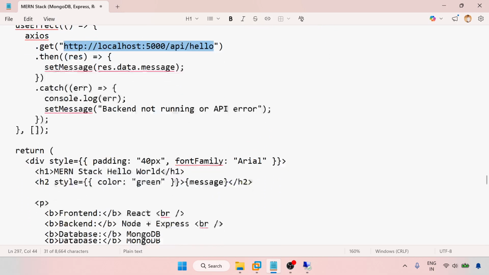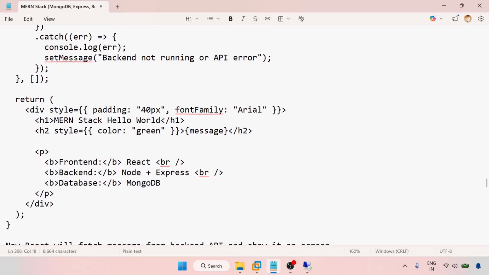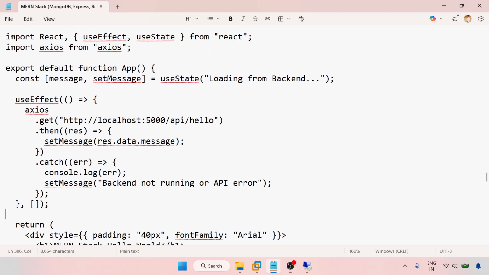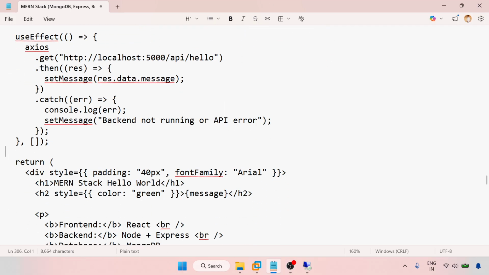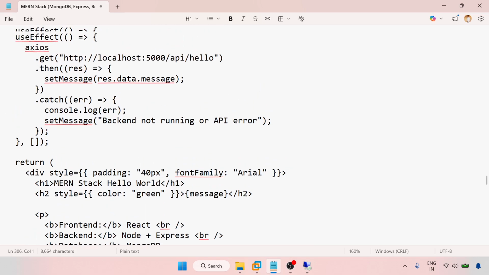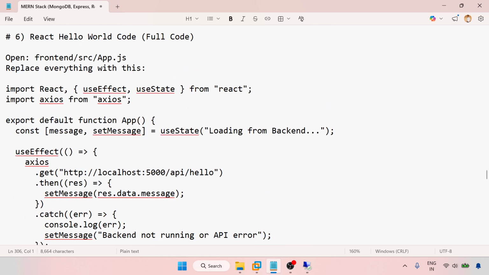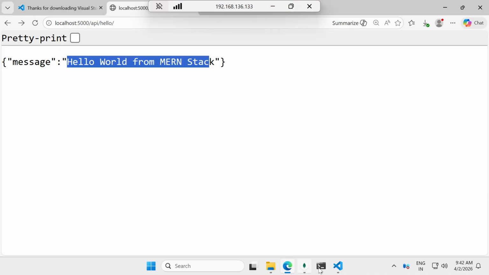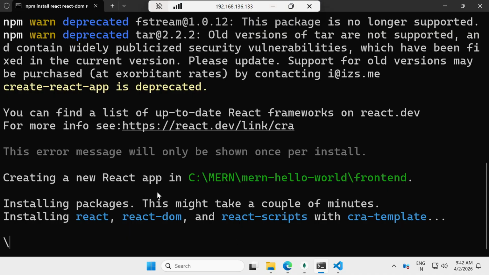And if we want to get some UI changes or CSS changes, in the next videos I will go through the template integration and the login and register modules, and how to create multiple middleware and routes. We'll go through that and how to manage the session. So in this video, we'll just go for the hello world and how we're getting the data. So this is for App.js. So let it complete.